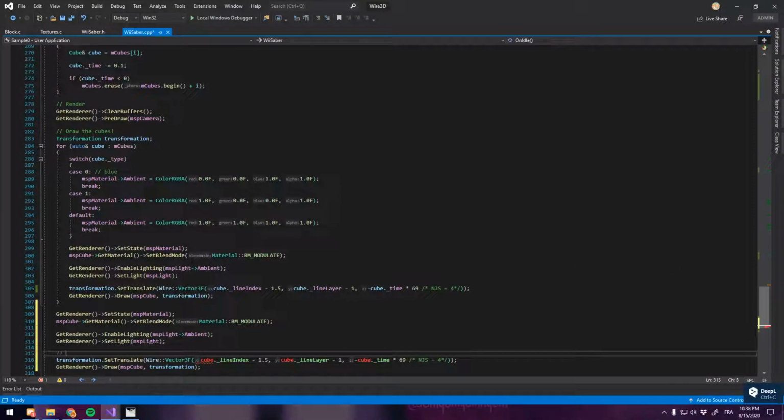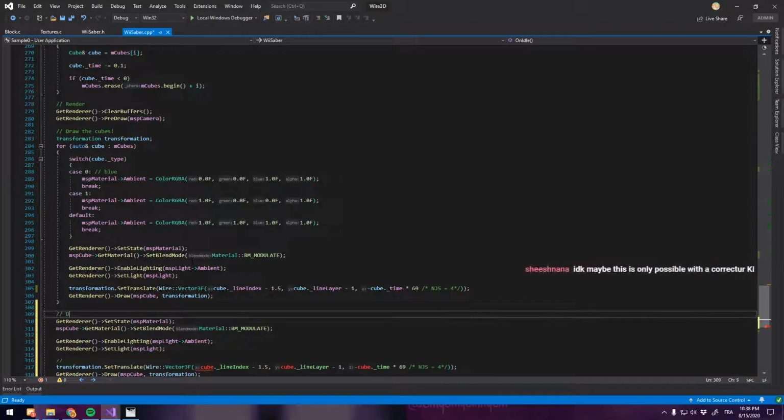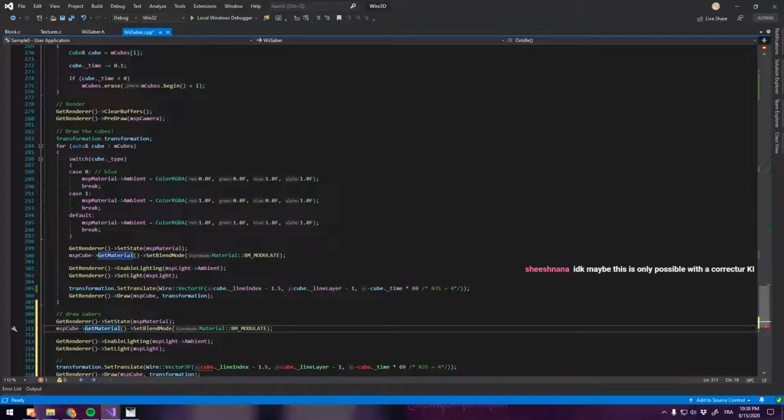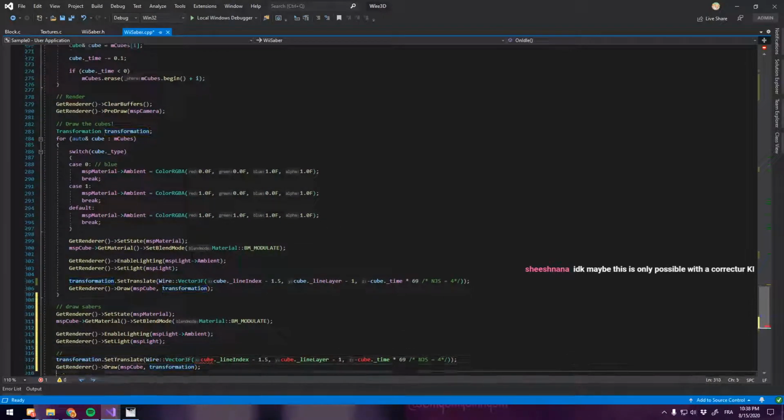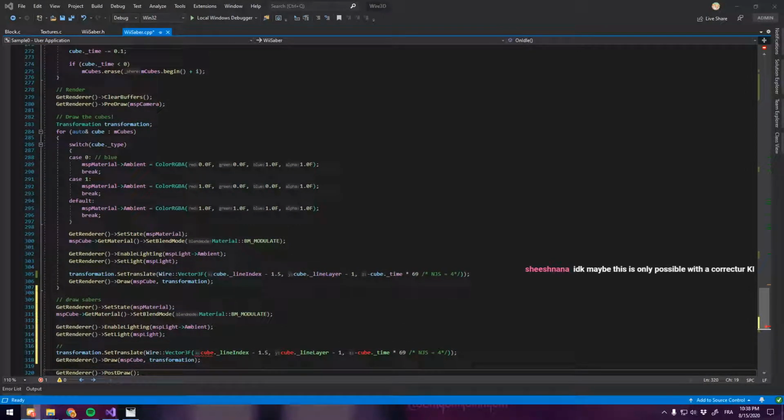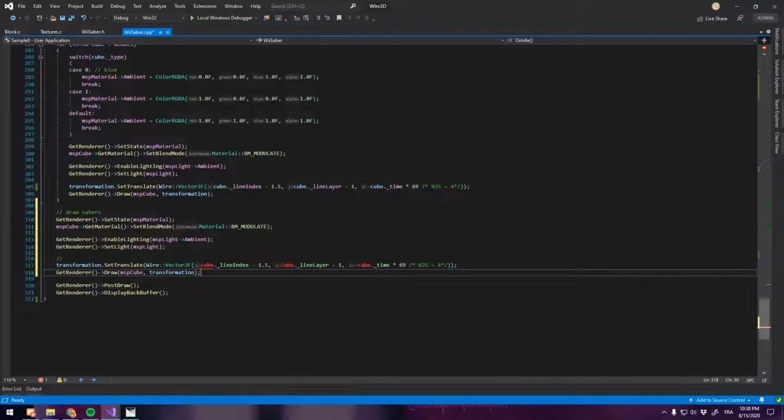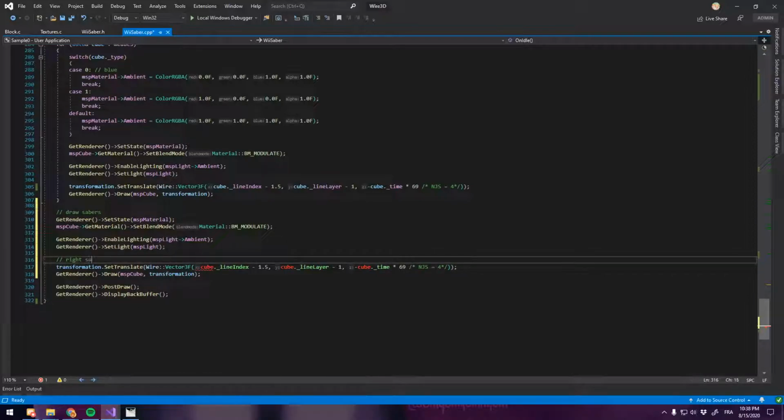Okay, and then this is going to be draw sabers. Maybe this is only possible with a character. I think tracking is horrible. I don't know how we're going to do that. It'll probably be alright. So this is going to be right Saber.